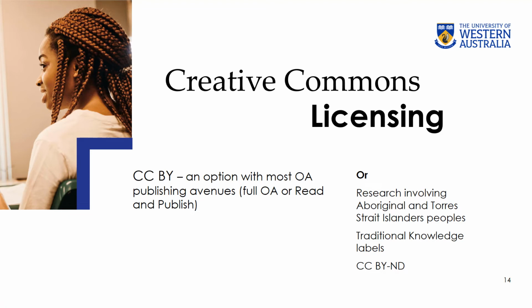This part of the NHMRC policy applies to all publishing options, whether publishing open access in a journal or uploading the AAM to the UWA repository. A Creative Commons CC BY license ensures that the true intent of open access can be achieved. Papers published under CC BY licenses are not only free to read, but others are free to build upon the work, reusing and adapting it. If publishing open access in a journal, ensure the journal's policy allows use of this license when signing the publishing agreement.